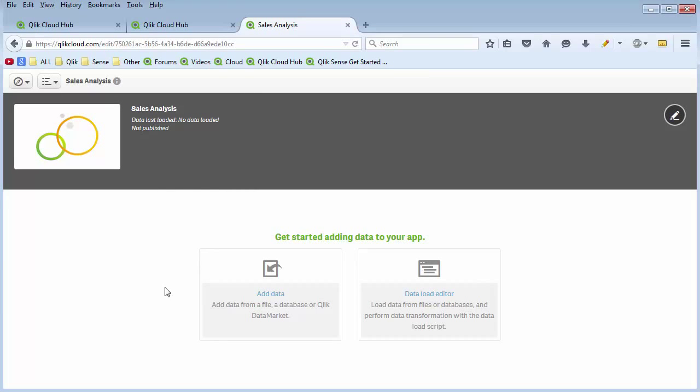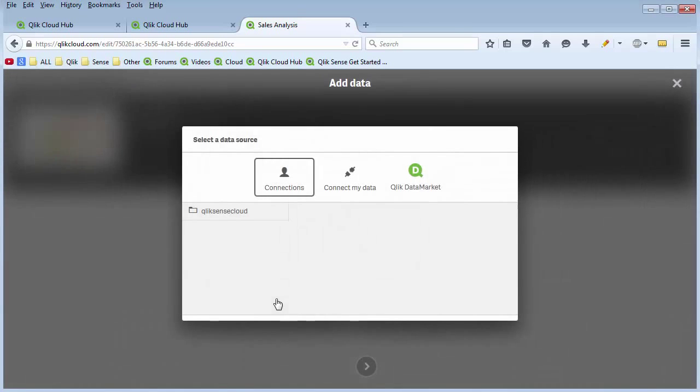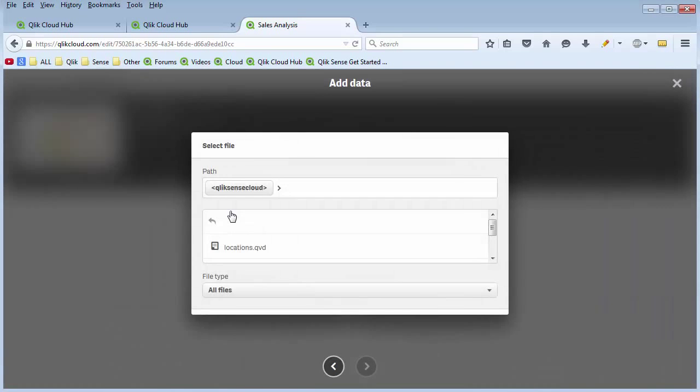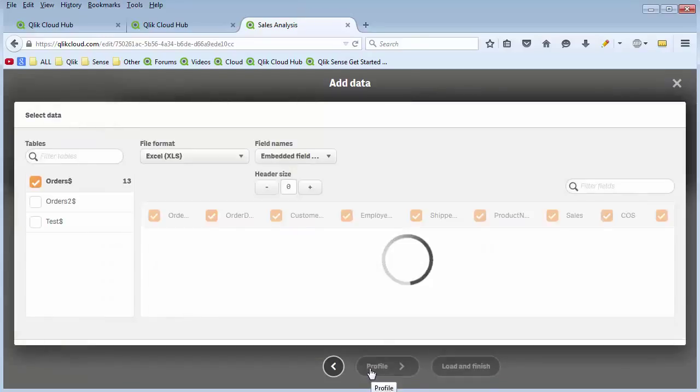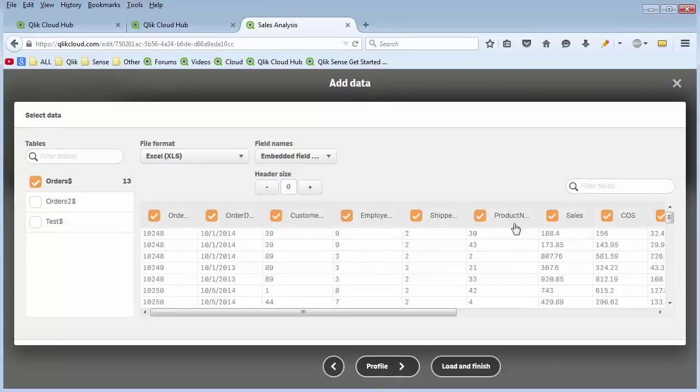Okay, and now we're going to begin adding data to our app by utilizing the Data Manager. Do note that you have access to the Data Load Editor to access a variety of data transformation steps utilizing our functions and expressions. But in this case, to keep it simple, we'll go right to the Data Manager, select Qlik Sense Cloud, which is the folder that is created when we've uploaded our data, and there's our data files. So I'm going to choose first Smart Orders. We'll step through that. By default, I'm just going to keep all of these columns and fields and click Load and Finish.